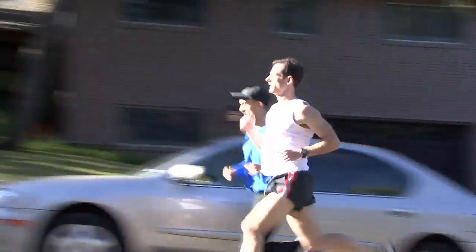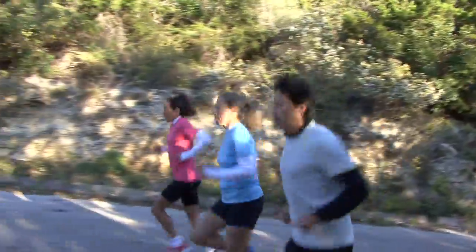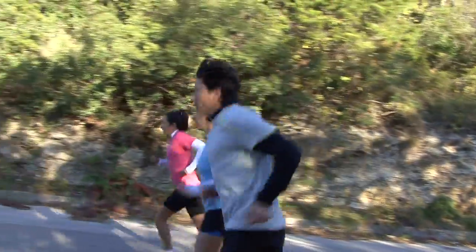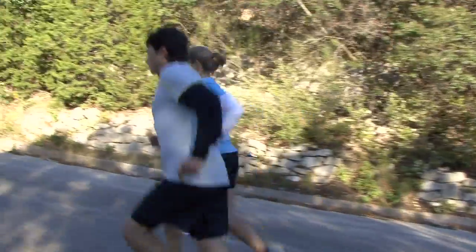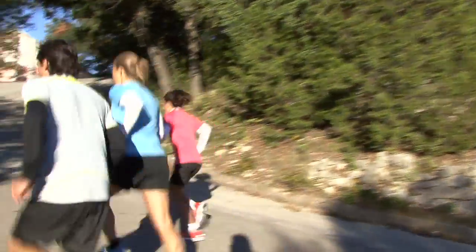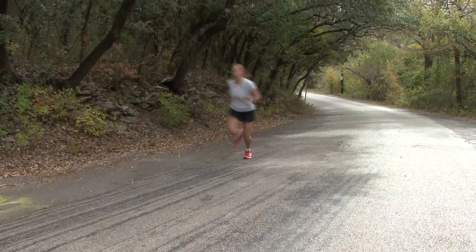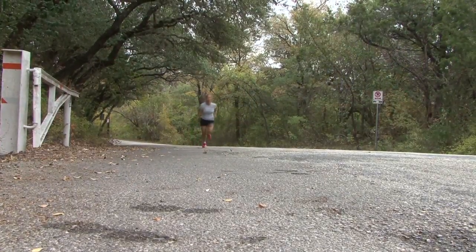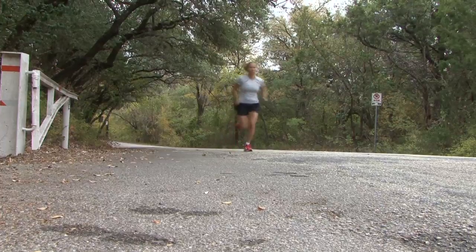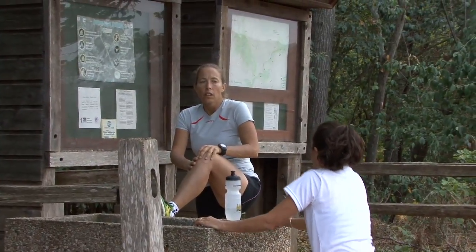With regards to running form, the key to running uphill is keeping your body in alignment, which means keeping your butt tucked in so that your hips are aligned with your shoulders, which helps you stop from leaning into the hill. This causes you to lose considerable amount of push-off power. Something to keep in mind, though, is that although maintaining a straight upper body position gives you more push-off power, it has a tendency to place more strain on your lower legs, and so it's essential you have a good strengthening and stretching regime in place.